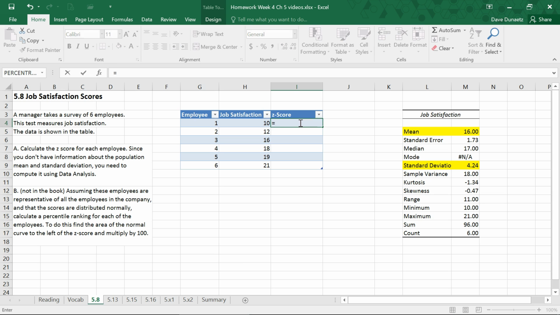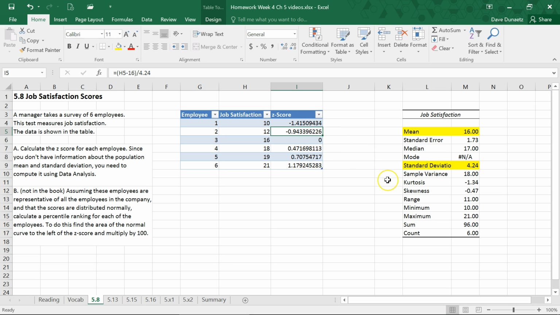So I'm going to do equals, and then our x score is H4 minus, now I could do $M$5, or I could just say 16 because I know it's going to be the mean for everything. So I'll do that one this time. H4 minus 16 divided by the standard deviation, 4.24. And I press enter, and it asks me if I want to make it for the whole column.